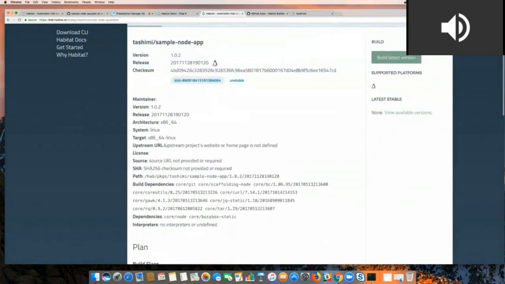And then you can just find an upstream URL. So you can basically tell people where to find the upstream project's website or homepage, which is required if you're doing an open source project that you want to share with people so that they can see it. You can declare a license and a bunch of other information.